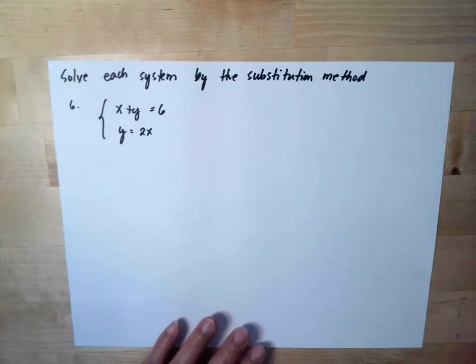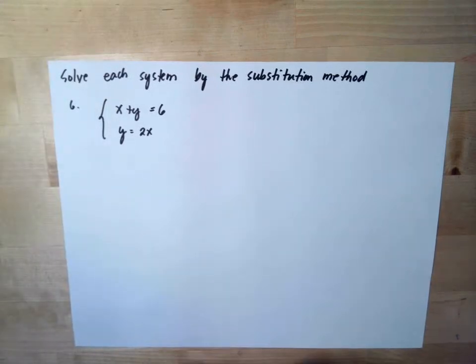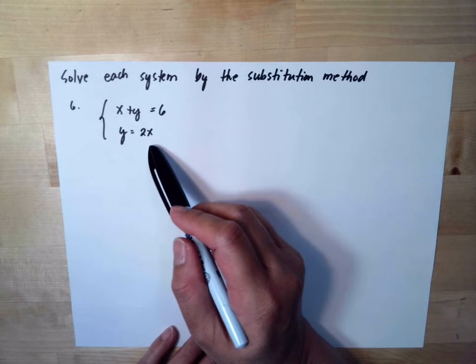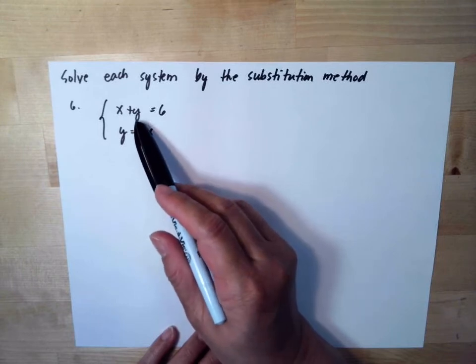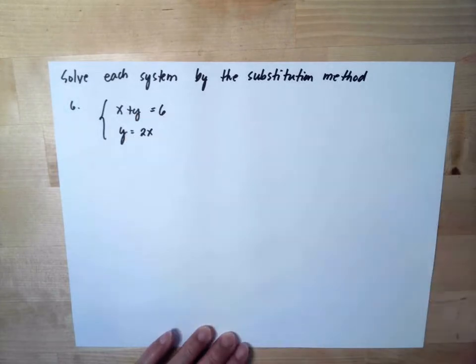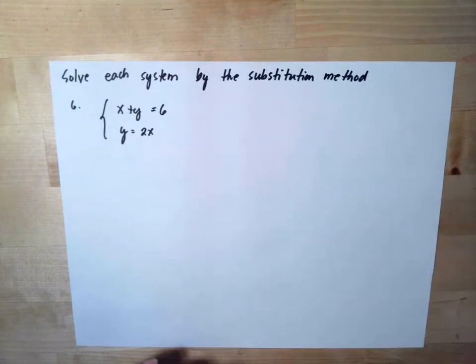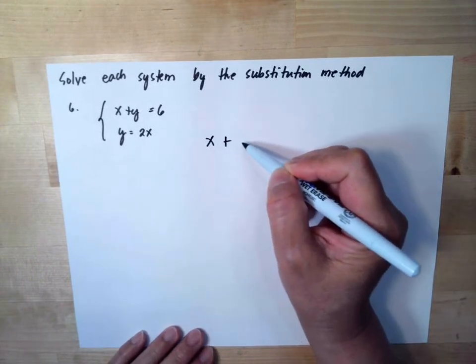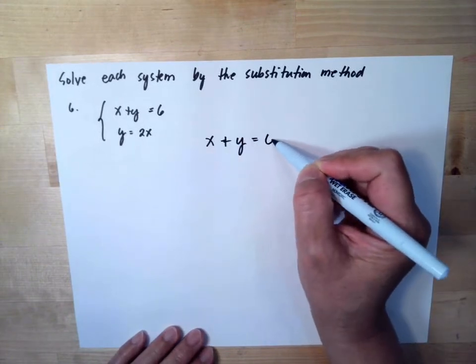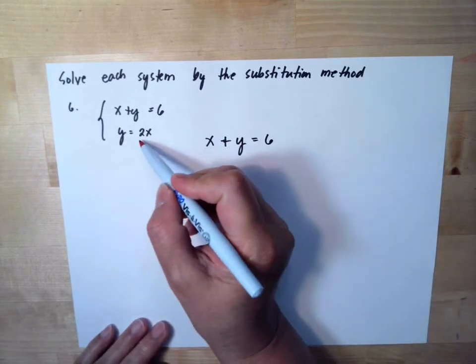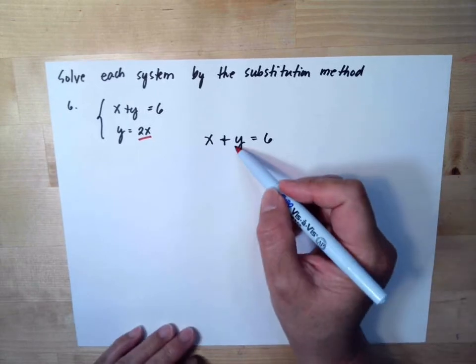Solve its system by the substitution method. Now here we need to substitute one of the variables. So as we can see, y is equal to 2x, so we can just easily substitute over there. Now if x is equal to something, then you can just easily substitute the x. So for this one, we have y is equal to 2x, so we can just substitute in the y. So we have x is equal to 6, so we will substitute the value of y is equal to 2x in place of your y.